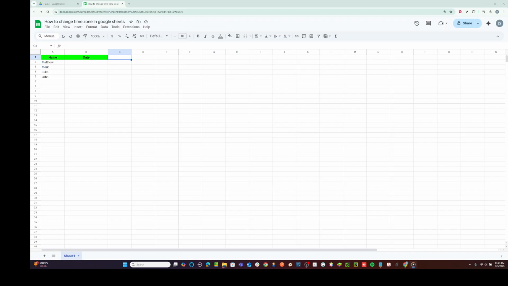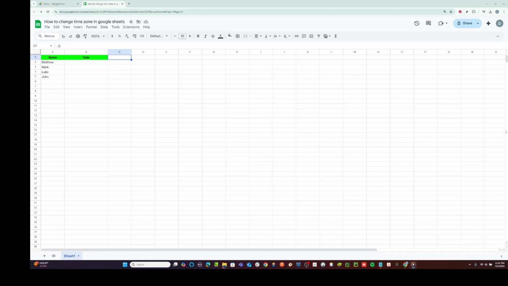First, open up the Google Sheets document that you wish to work on. Make sure you're logged in to your Google account, as this will allow you to access your files with ease. Once you're in, familiarize yourself with the layout. At the top, find the File menu. It's located in the top left corner of your screen, just under the title of your Google Sheet. Go ahead and click on File.